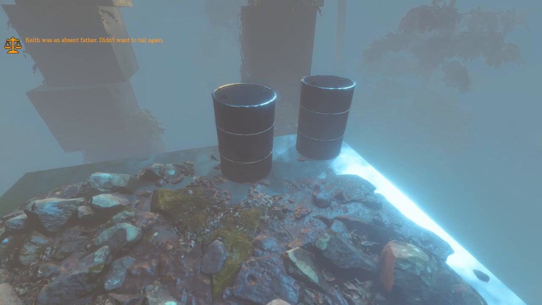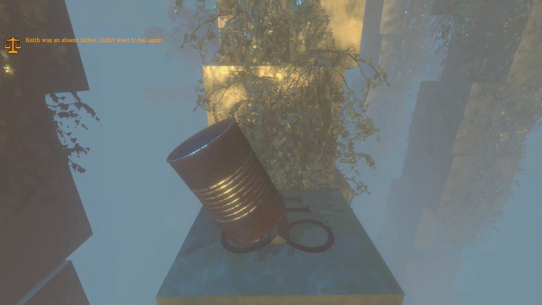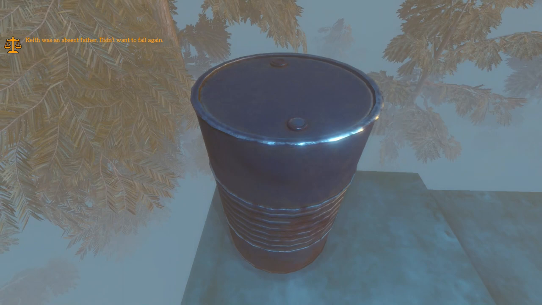So pick up the first barrel and drop it on this symbol. This will bring down the stone platform to your right. So here are another three barrels. So pick up the first barrel and bring it to the first symbol.